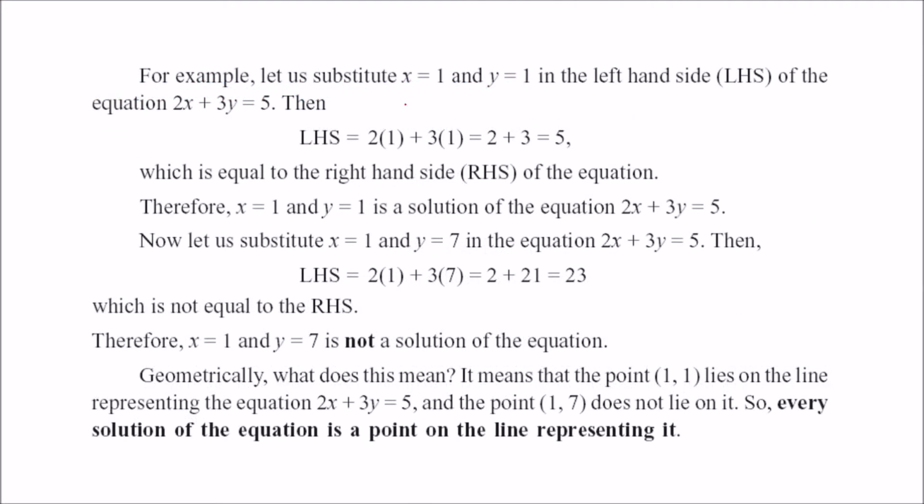Let us take this equation we just suggested. Place x equal to 1, y equal to 1. If we place x equal to 1 here, y equal to 1, we see that it is equal to 5. Exactly, it is equal to 5. So this is the solution, because it is actually satisfying this equation.